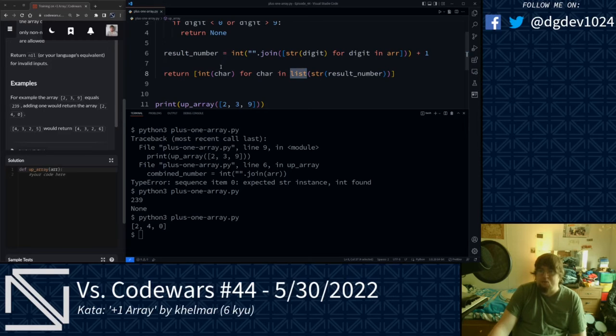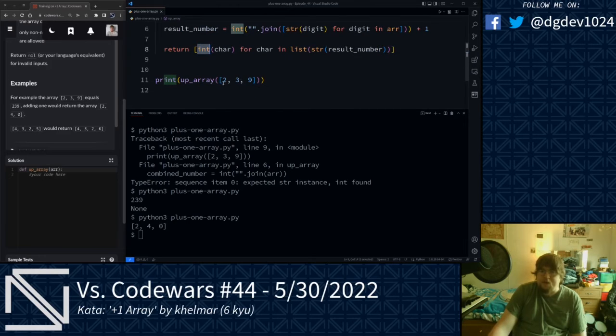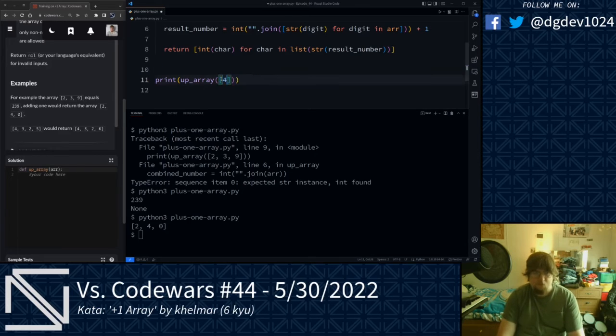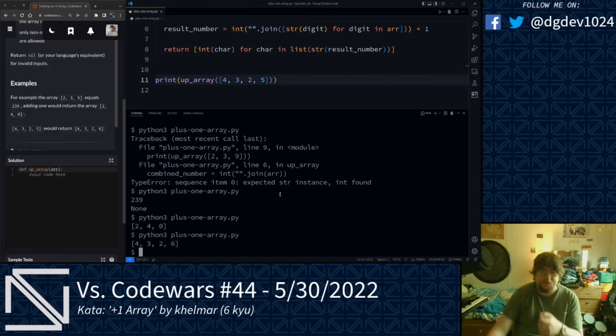We convert that character into an integer when we place that into the array. Now, running that with, for example, the array 239, we get to the array 240 in return right here. Let's try another array right here. 4, 3, 2, and 5. And we get 4, 3, 2, and 6.